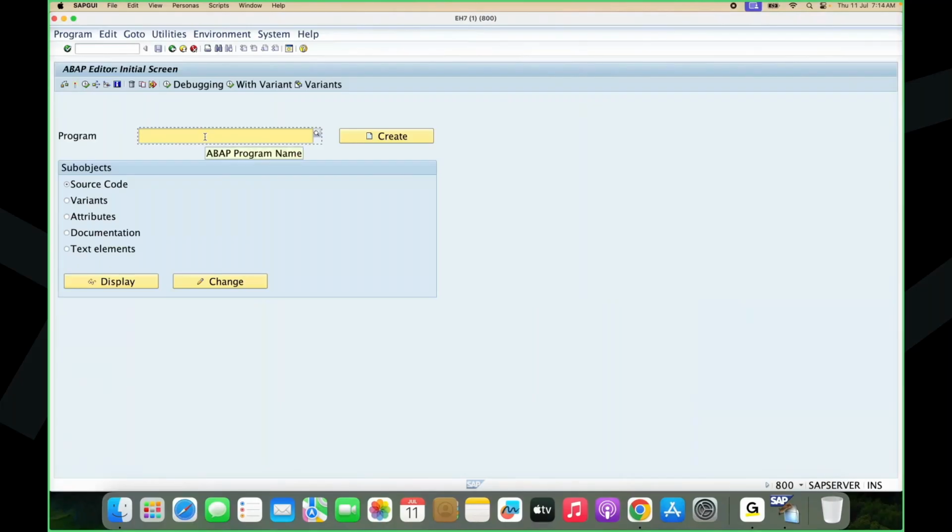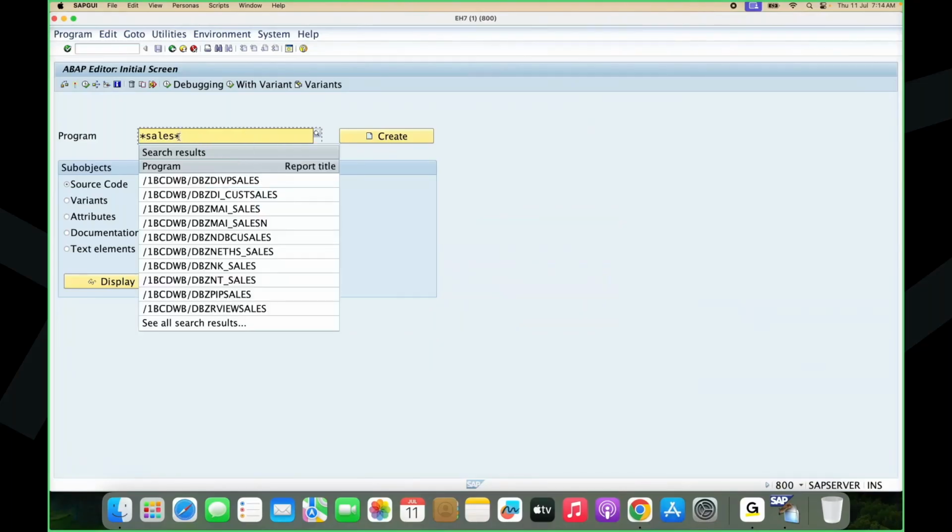If I want to check any existing program, either you provide some name and then search with F4. So let's see sales. Do we have any program on sales? For the search option, we will use an asterisk, so any program with sales in the name, we can see. Click on F4.